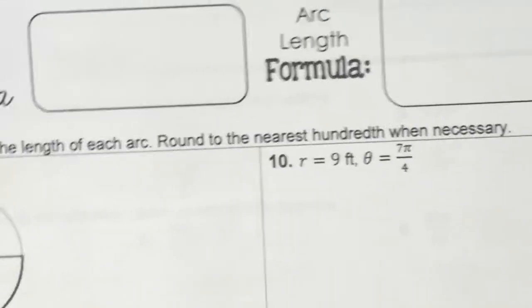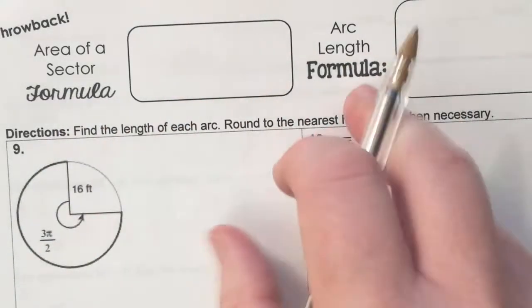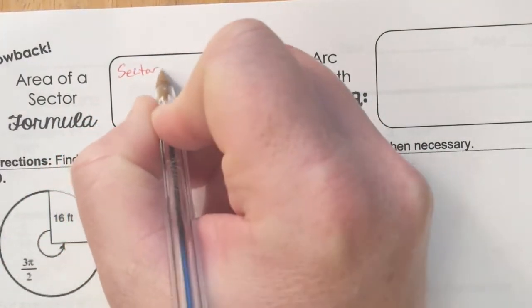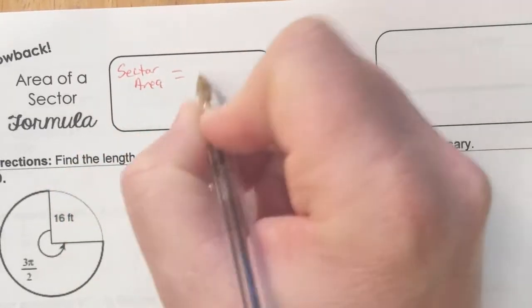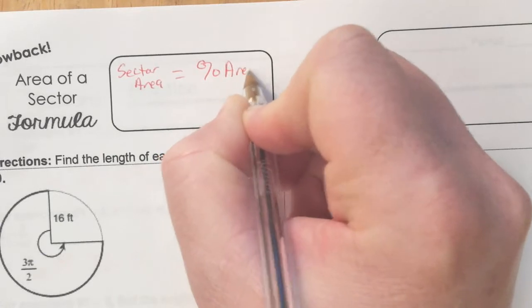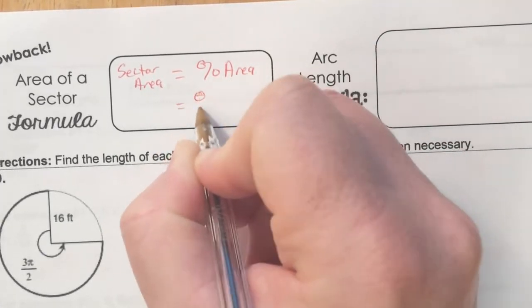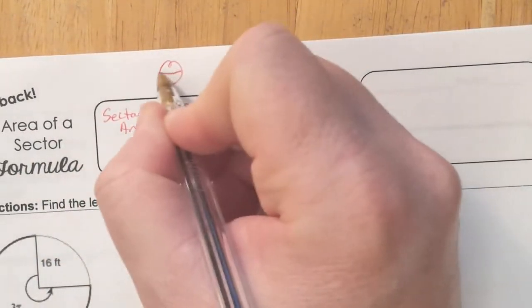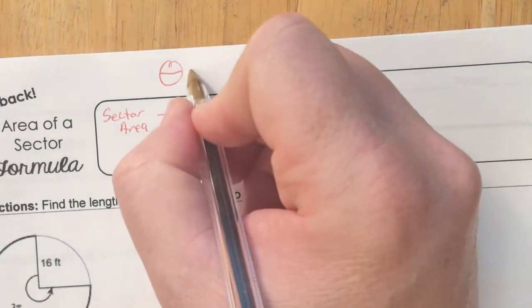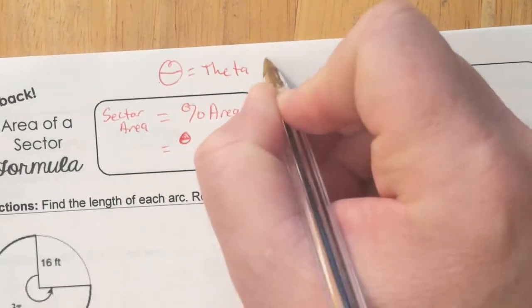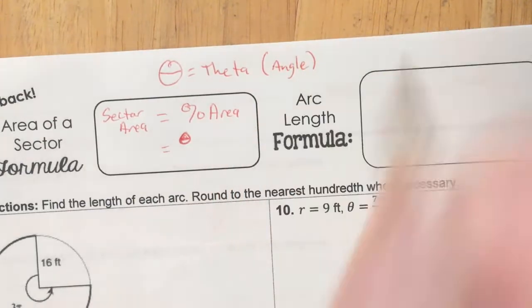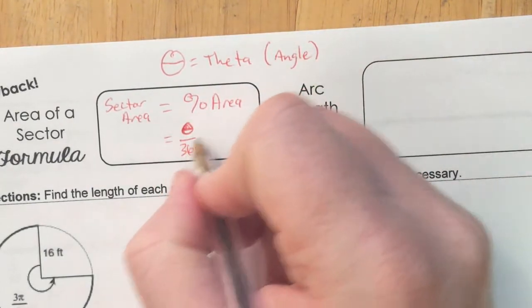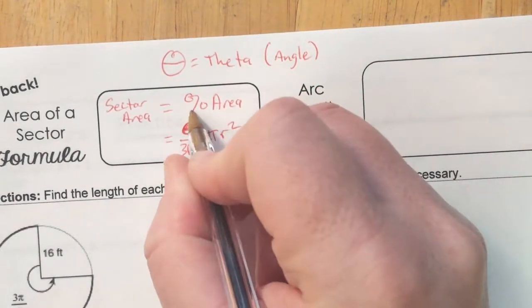All right, so now that was a build up to this next part. So we dealt with this before. Sector area is equal to the percentage of the area. Percentage is the angle, so I put theta. That's what angle stands for. So a circle with a horizontal line through it that looks like a Pokemon ball is equal to the word theta, which means angle. So it's theta over 360, or you can just say angle, whichever one you prefer, times pi r squared. So percentage of the area.